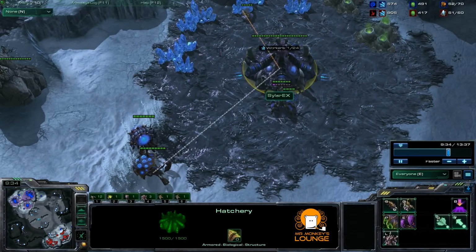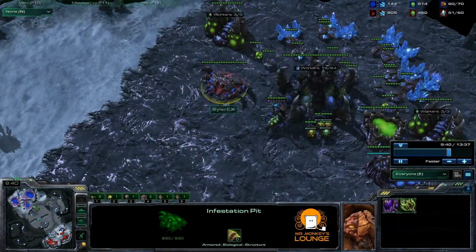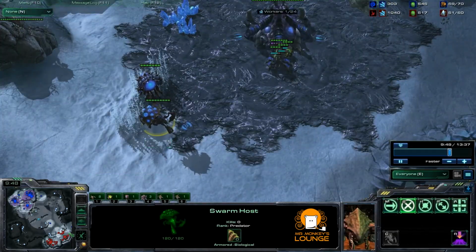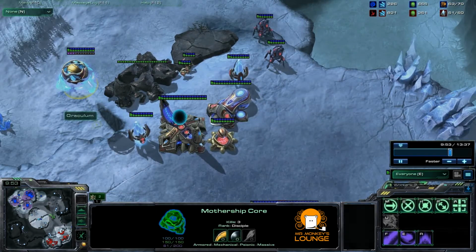But that's not the main thing. The main thing is, oh, he doesn't actually have that many workers there. I wanted to completely counter these swarm hosts, which I actually can't see any on the map. Oh, no, he's already started getting them. Okay, well, he's actually got an overlord there. So yeah, he did get that down.